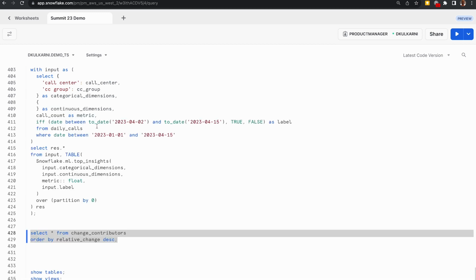So we just saw how to do it through UI or through the function. You can use this when you're trying to do root cause analysis on an anomaly, or you can just use it for comparables. For example, some internal groups in Snowflake already use it on a daily basis. They'll compare how the revenues or certain other metrics were on the same day last month, same day last quarter, same day last year, whatever their comparisons are. So you don't even need an anomaly. You can just go and say, tell me more about it. Tell me a story about why I'm seeing the number that I'm seeing.